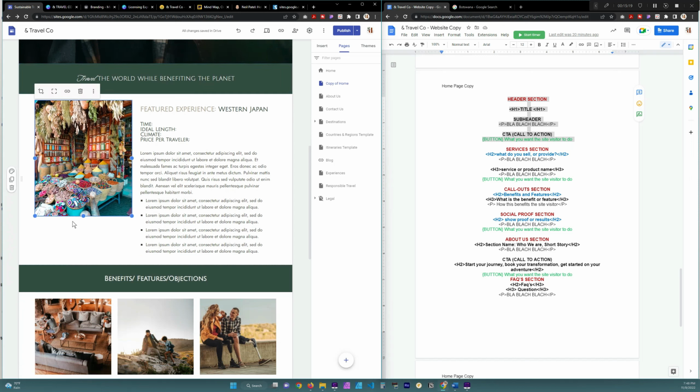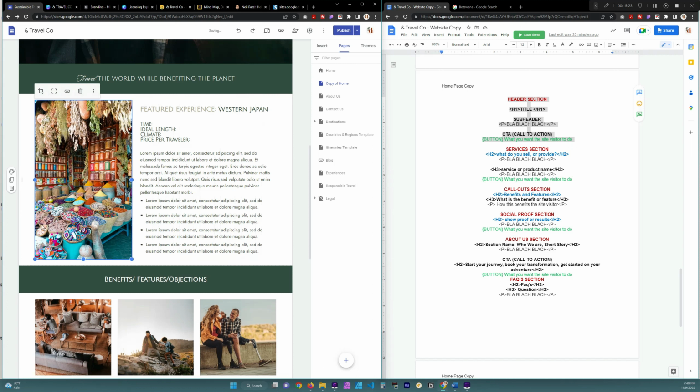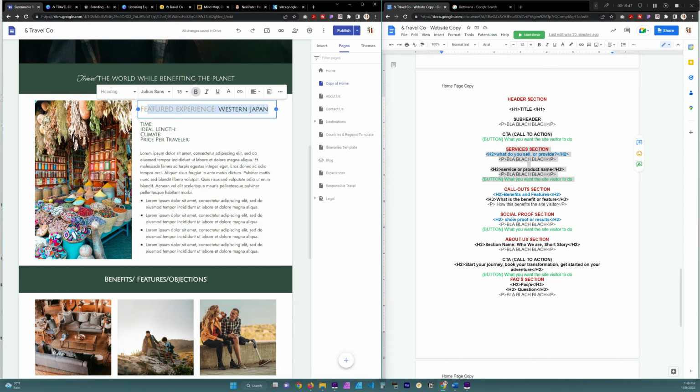Going on down, we want to show something that's going to show FOMO, some sort of fear of missing out. We want to sell something. We want people to do something in this section. Remember, it is a travel site, so it is not designed or created the same way as a standard sell-you-something site, but you want to sell something. So you are selling a service, are you not? You're selling an experience. So we are going to have what the featured experience is.